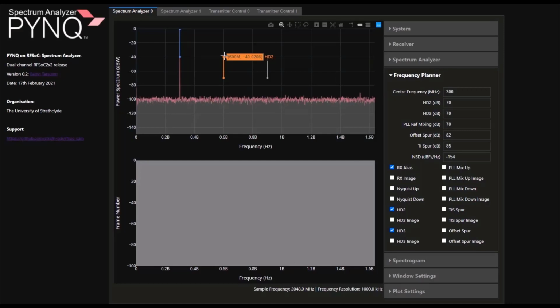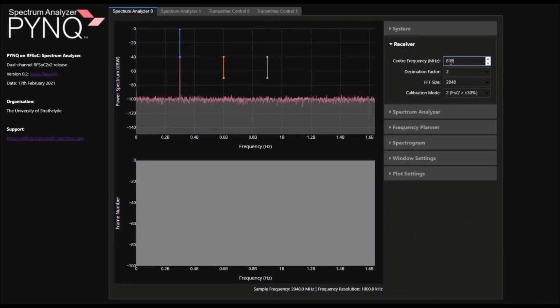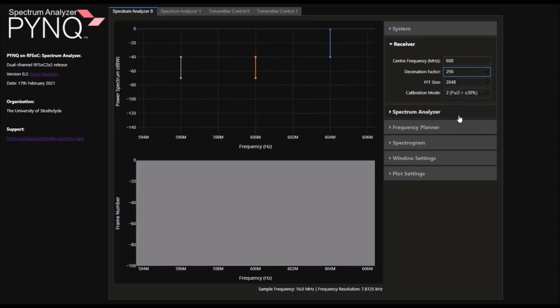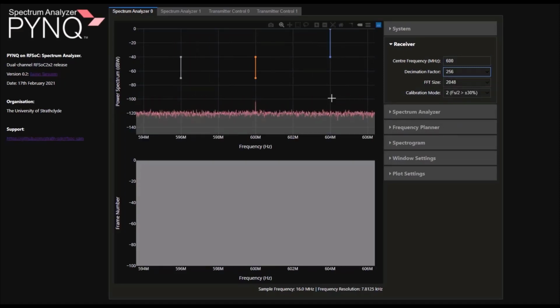The harmonics of our design should be every integer multiple of 300 MHz. Therefore, we would expect to see a harmonic at 600 MHz and 900 MHz. Okay, let's see if we can see these harmonics using the spectrum analyzer by simply configuring the center frequency of the analyzer to 600 MHz and applying appropriate signal decimation techniques to improve spectral resolution. As shown, there is a low power spur at 600 MHz. By all accounts, this is the second harmonic of our 300 MHz tone.